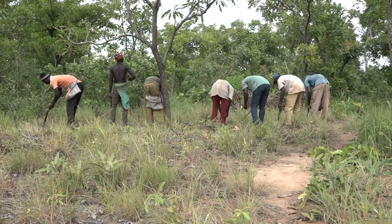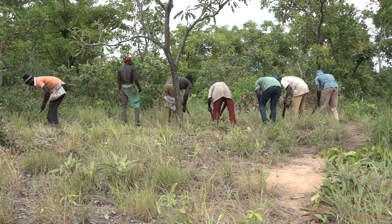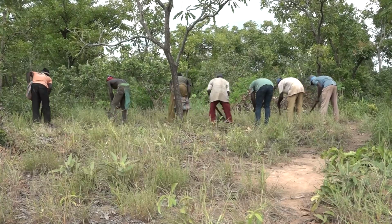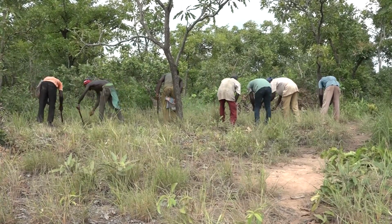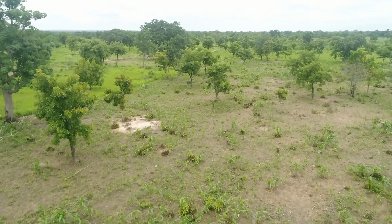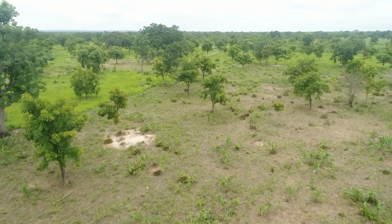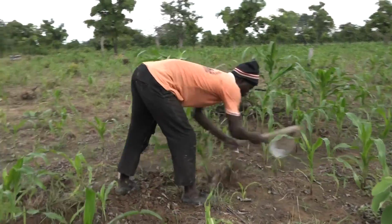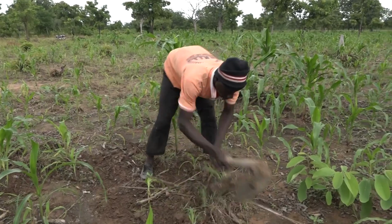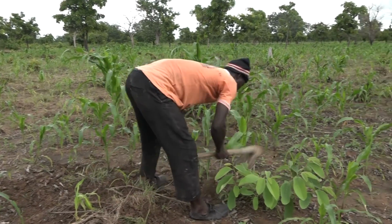For Dawuni Isaac, nursing of his beans has begun, and he is assured of some good yields after applying fertilizer bought from monies generated from selling charcoal. As it stands, if the price of fertilizer continues to go up, so will Isaac be forced to clear more trees to purchase enough fertilizer to apply according to the size of his farm.